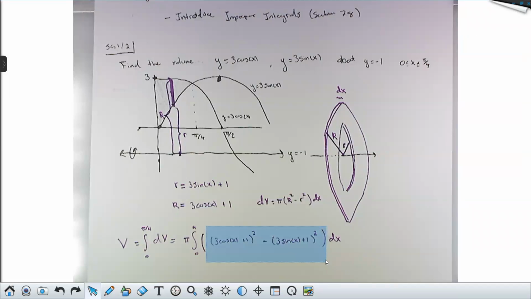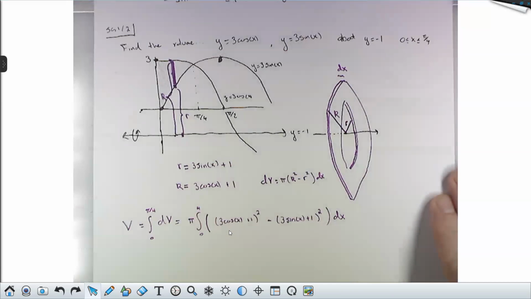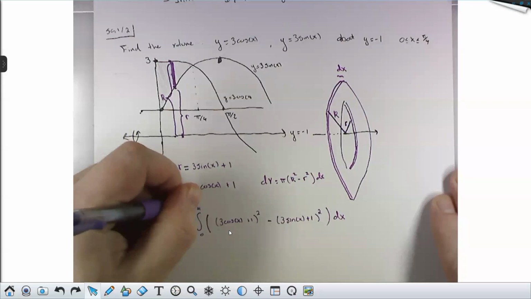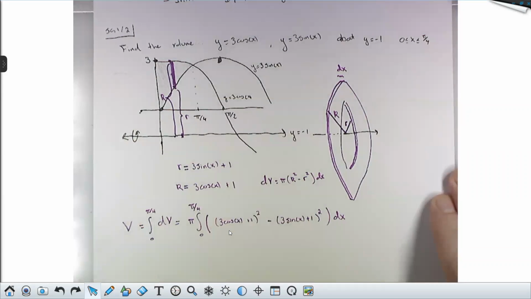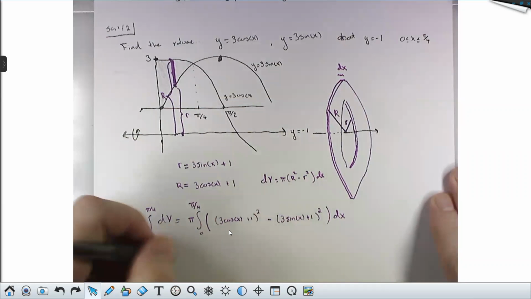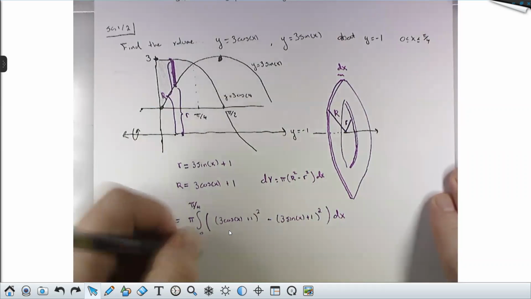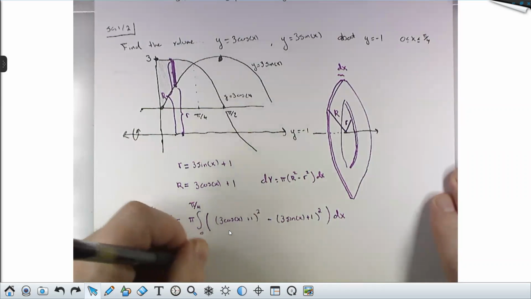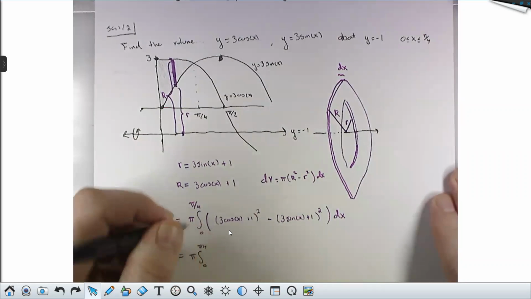All right, how do I do this integral? Oh, this is a pi over 4. I just wrote the 4, pi over 4, here for my upper bound. That's correct here. I'm going to switch back to black now because this black pen writes a little better. Here's the pi, integral 0 to pi over 4.